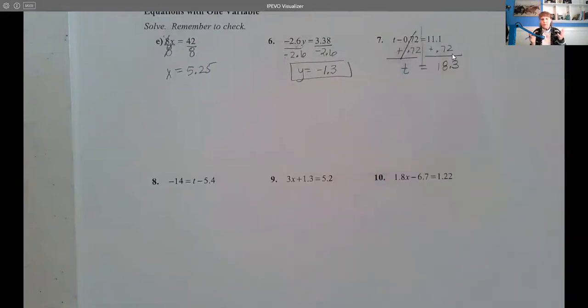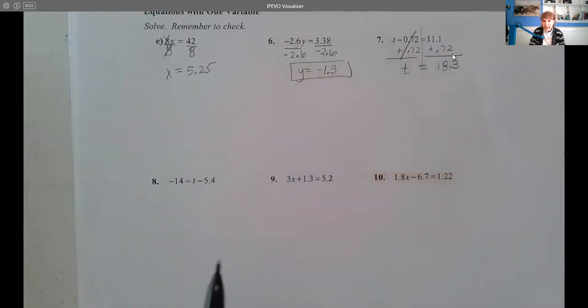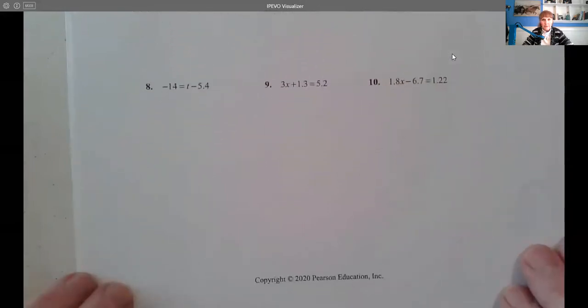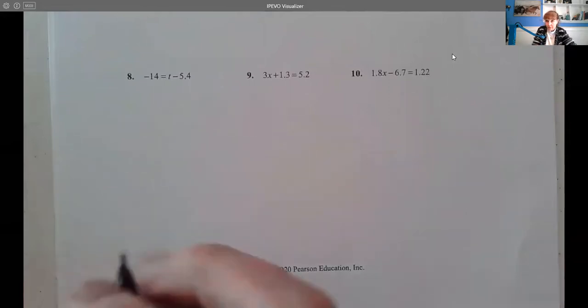So you just need to be really familiar with when you are adding the opposite and when you are dividing, things like that. When do you add the opposite? When do you divide when you have a bunch of them? All right, let's look at number 8. We're just going to go through some of these. Again, having a calculator, it's not too bad. It's a good review of solving.